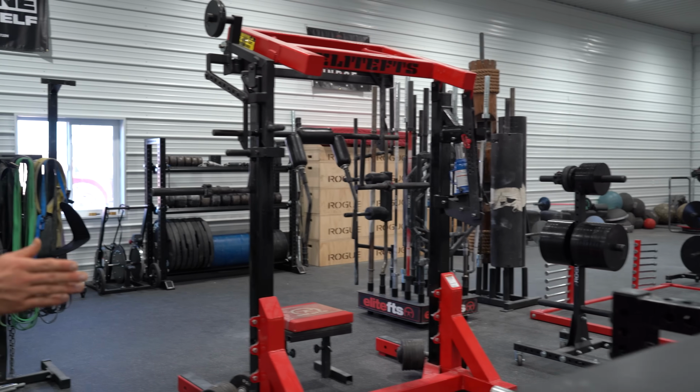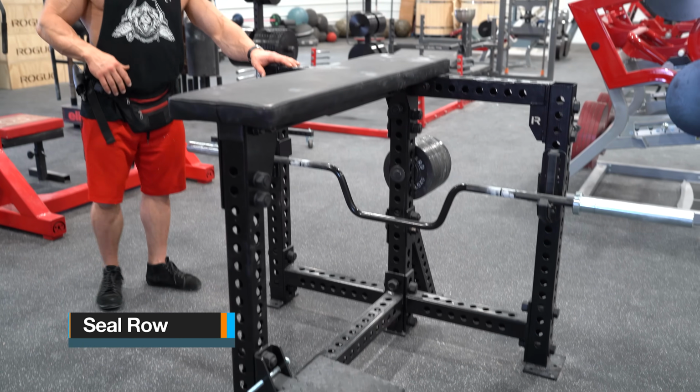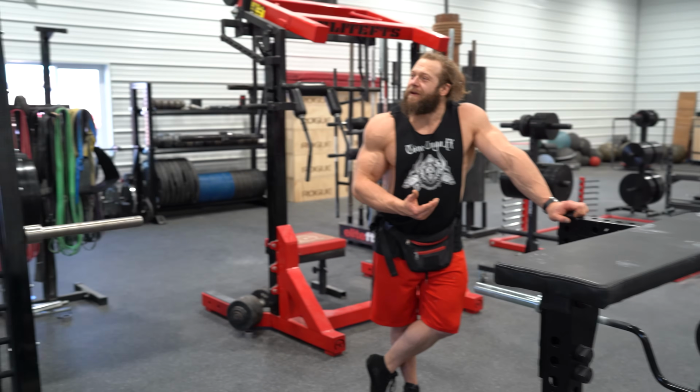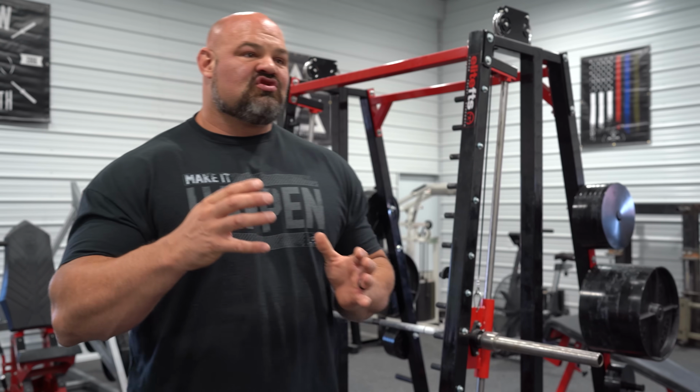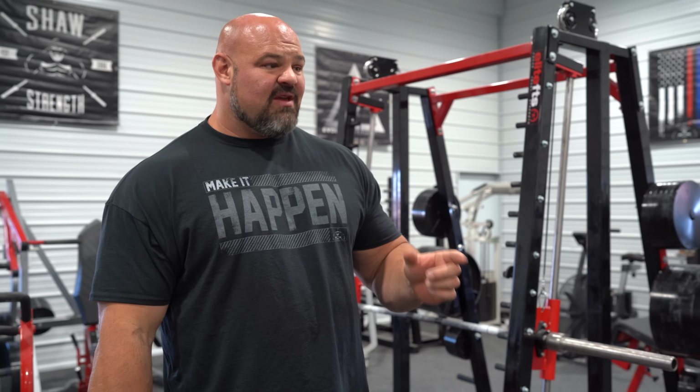There is a seal row here. I've always been on the fence about this exercise. Have you? Sell it to me. What I will say when it comes to doing seal rows is, for a lot of strength athletes, myself included, if I were to do a barbell row and you said to me, Brian, keep it strict, I can try my best to keep it strict, but as I start to push the weight a little bit, I'm going to use a little bit of momentum, right?